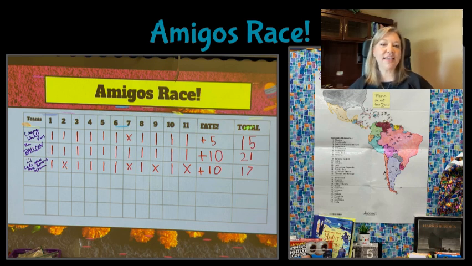So simulations can sometimes be seen as fluff, like as you can see, there aren't specific questions on these that would maybe show up on a test later. However, I have noticed that when my kids are so actively engaged in these things, they are much more motivated to learn the rigorous content of the social studies standards. They are actively engaged in my classroom.